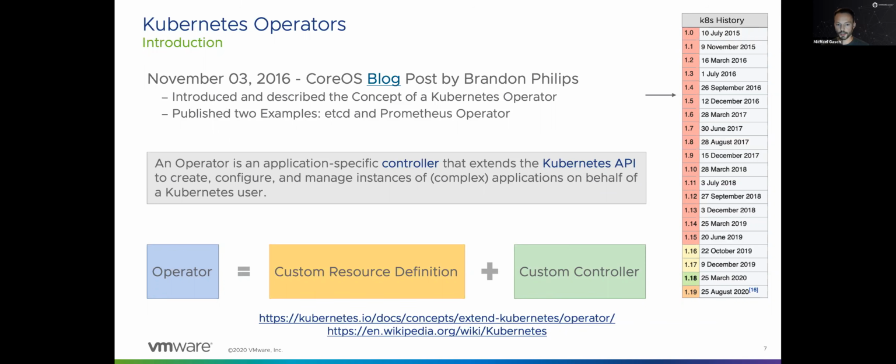Rafa, anything that you want to add to this? Yeah, very quick. There is the first question: what's the difference between operator and controller? The way that helps me understand this is, every operator is a controller, but not all controllers are operators. An operator has knowledge about a given application and then takes action. Controllers can operate as controllers, and there are other types of controllers embedded in Kubernetes.